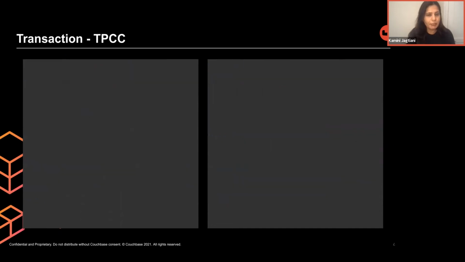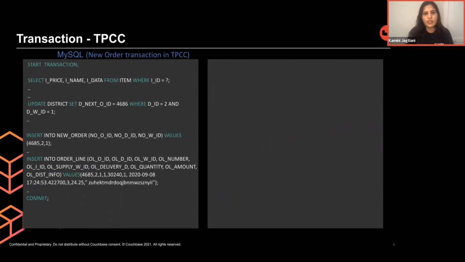Moving on, seeing another example. This is the new order transaction, and this is how the performance is actually measured in TPCC. The number of new order transactions is the TPMC that you measure. And this is a very long transaction that's actually there. It has loops and a lot of selects, a lot of updates, and a lot of inserts. But just for the sake of limited space and so that it's clear, I have edited out a few selects. So I have kept the start transaction, commit transaction. There is a select, there is an update. After the select, there are multiple selects, then there are multiple updates, the inserts, and then the commit.